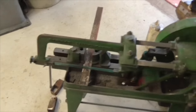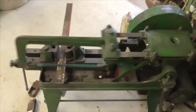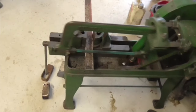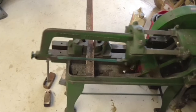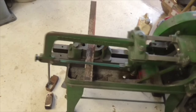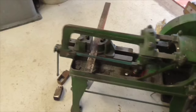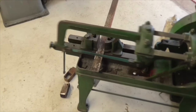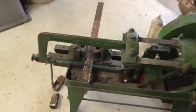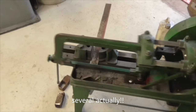Good old Rapidor. I think I put too much oil in the damper, every time I lift it up, it squirts out the top. Perhaps I'm just lifting it too fast. Who knows? There she goes. Are you going to cut off or not? No, it's not. Sounds like there might be a tooth off the blade. There she goes.